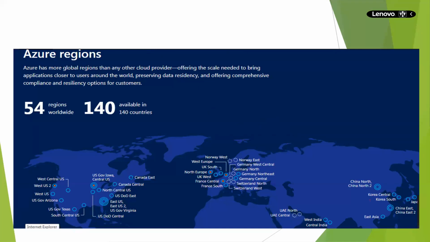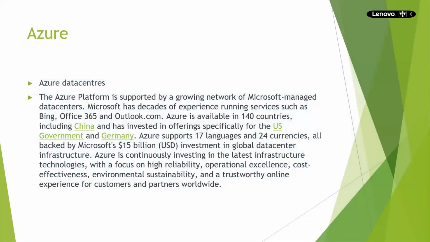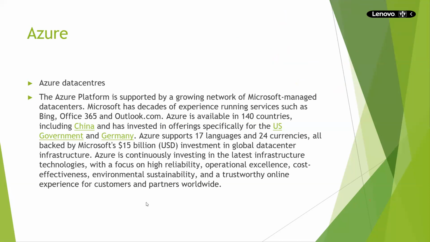Already most of the projects are migrating from AWS to Azure. Yeah, so this is another reason. Next, 50% of products in the market belong to Microsoft. If we go for the Windows operating system, the Office 365 suite, and SQL Server, they are all Microsoft products, so they can sell with cheaper cost. Compared to AWS, Azure services cost is very, very less. So that is the cost. Due to cost, most of the clients are moving from AWS to Azure.